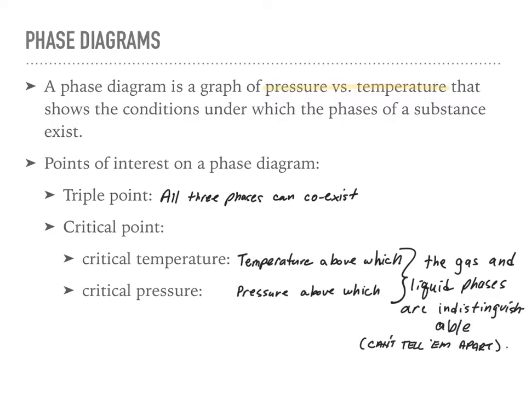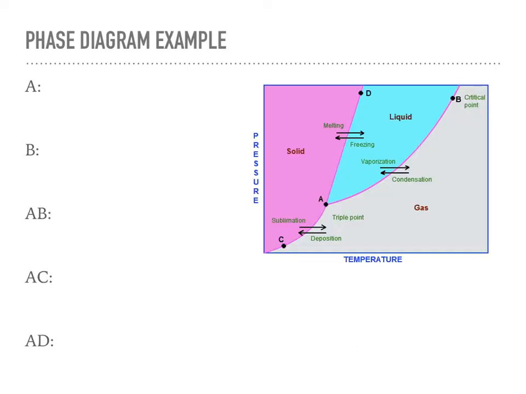All of this information is contained on something called a phase diagram. So this is a generic phase diagram for most materials. You can see on the left side, you've got the solid region, in the middle you've got the liquid, and on the right you've got gas. You should be able to pick out each of these regions on an unlabeled diagram. Remember that we're talking about pressure and temperature and what state each of these things exists in.